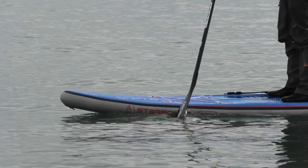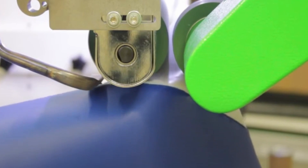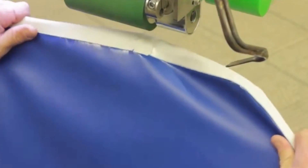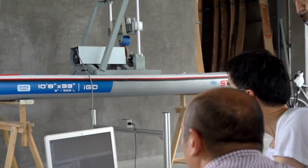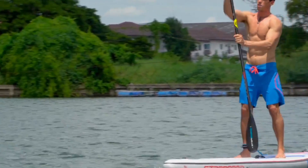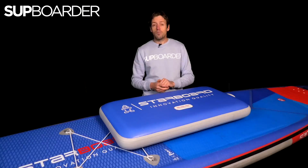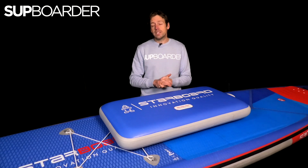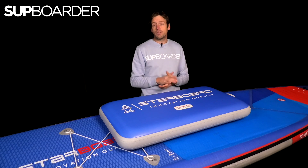The only negatives are really the overall cost — your board will go up in price because it requires more time and skill to do a welded rail properly, so it will cost you a little bit more. As you can see, welded rail technology used by Starboard on their iSUPs has many pros and it's just one of the many features that makes them stand out from the rest. Starboard's passion and commitment for the environment and making boards with the longest lifespan possible is great to see — they are working hard to make boards out of more environmentally friendly materials and recycle the boards and their materials into the future. I really hope this helps you understand why you should buy into a board with welded rails — it's going to be better for you, better for the board, and better for the environment.